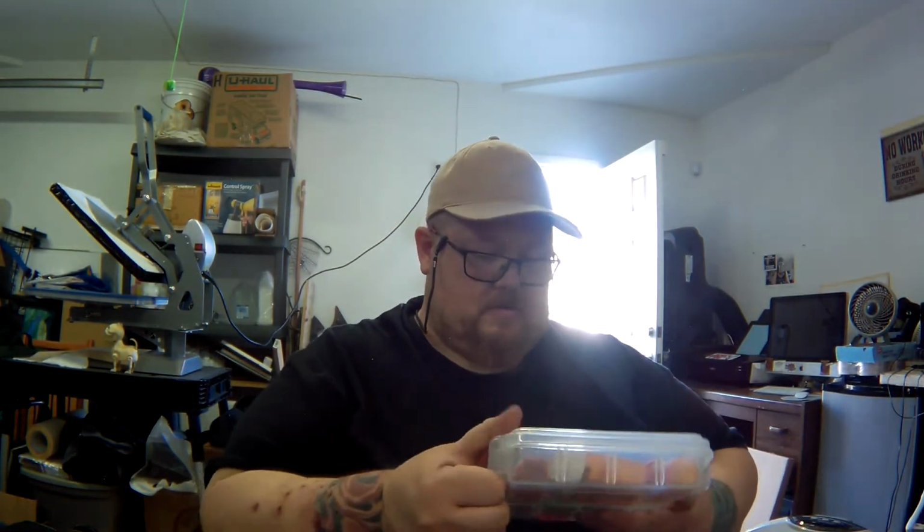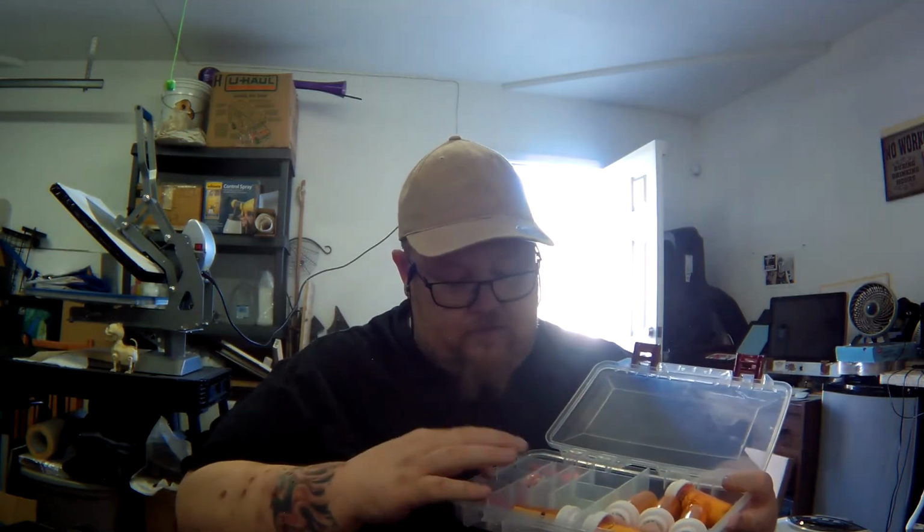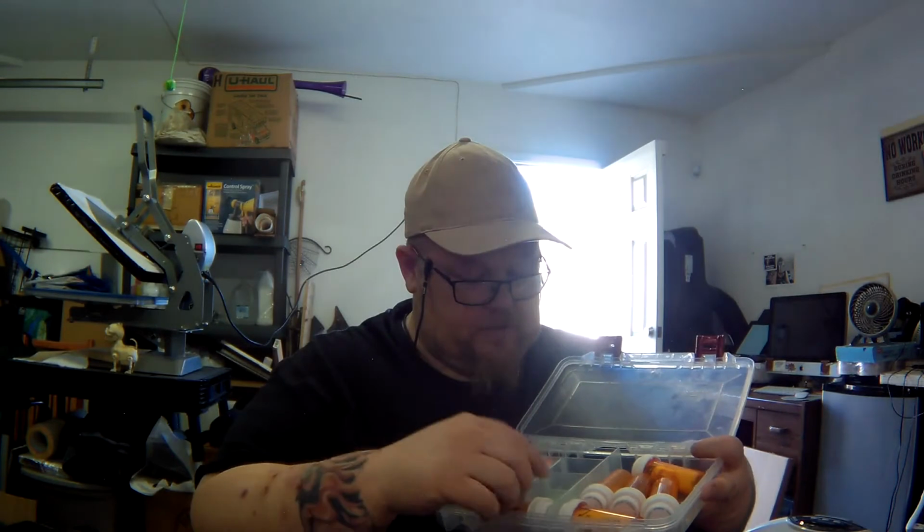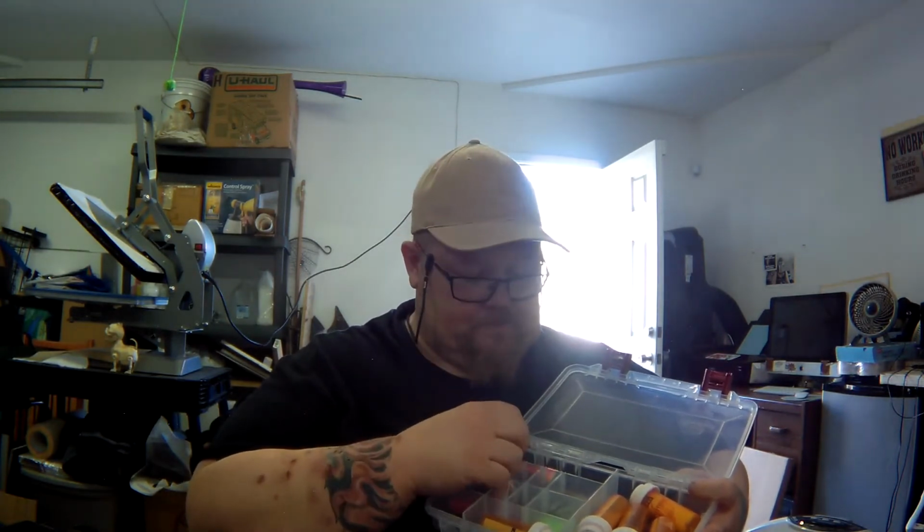So for them I got just small hooks, stuff like that, and my standard terminal box: bullet weights and tungsten and lead, beads, stoppers, Carolina stoppers, some drag floats, and then of course all my smaller hooks, and then of course my slip bobber, spring loaded.